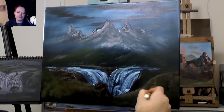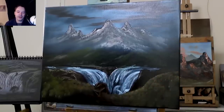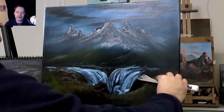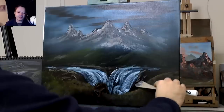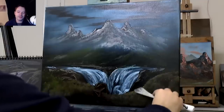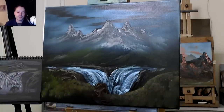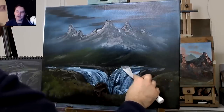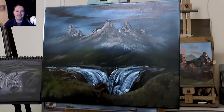So if you look at the dark of that rock and then the light of the waterfall, and then behind the waterfall it goes dark around the grassy bits. I had a bit of a highlight here because there's some light hitting it. God, I love using the knife. I tell you, the knife and the fan brush are becoming my favourite brushes. Wait, the knife isn't a brush. Oh well, we'll keep that between us. No one needs to know.